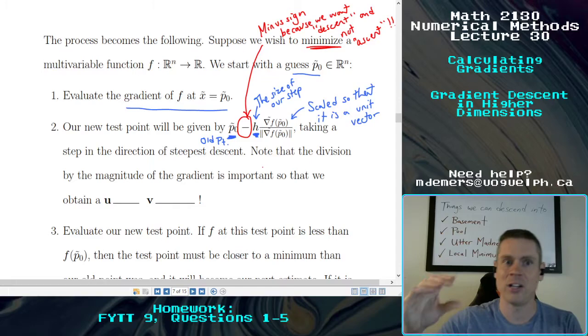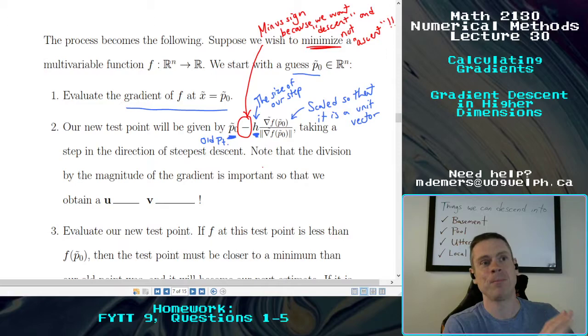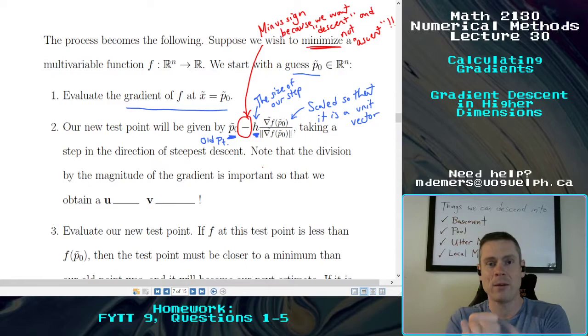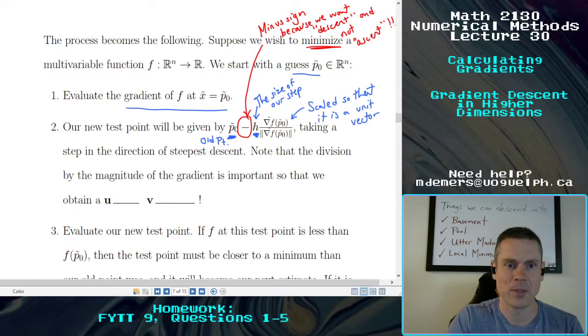It's all defined according to the math in the last page and then justified a little bit by our 1D example from that last lecture. So understand that really well. And then spiritually, all that's happening here is the same thing, but in three dimensions. I have a point, I'm going to take a step in the right direction, which is the direction of steepest descent with that minus sign. And it's going to be governed by the step size of h. So that's it. And as I said, that division by the magnitude of the gradient is important so that we obtain a unit vector.